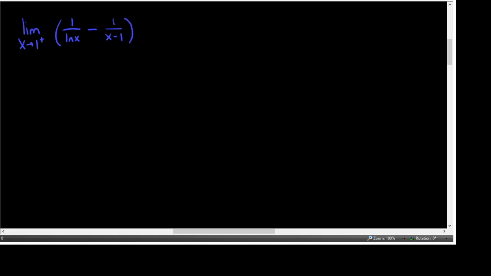Anyway, now natural log of 1 by substitution is 0. 1 divided by 0 goes toward infinity. And 1 over close to 0 goes to infinity as well. So we have infinity minus infinity, which is an indeterminate form. So what we're going to do with this difference, and this is pretty standard when you get an indeterminate form that is subtraction, as I mentioned early on in the last session, is find a common denominator and actually do the subtraction.